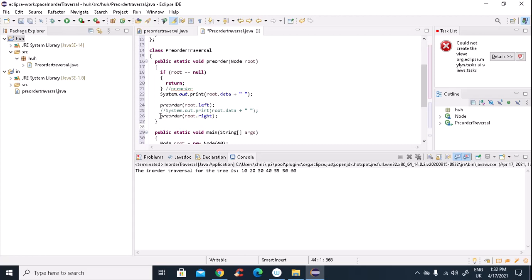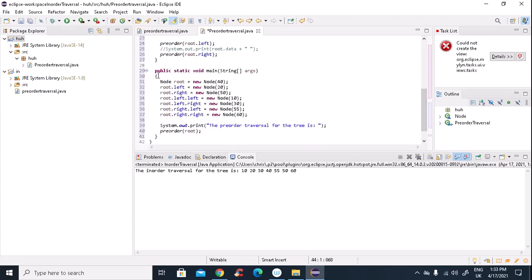And when that finishes, I am going to explore the right hand subtree using preorder. So, as I explained in the presentation, I'm going to conduct the traversal recursively by means of this specification.